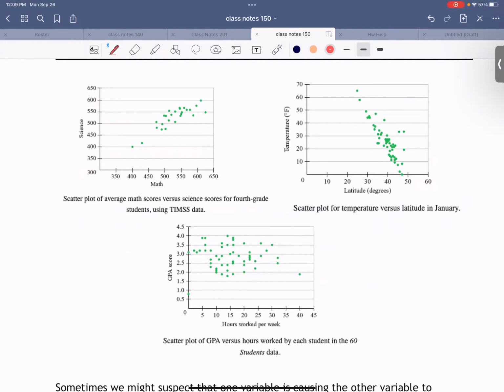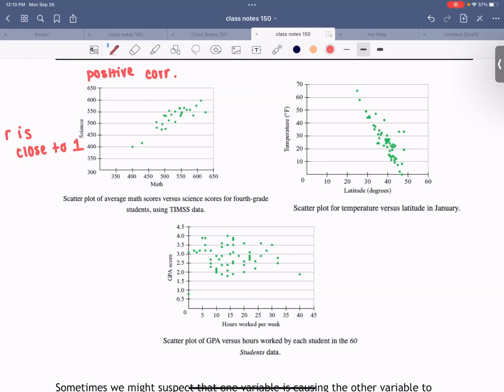The one on the left definitely has a positive correlation because it's going up. Okay, so this one has a positive correlation. Okay, and the way I'm going to write this, and I know it sounds weird right now, but we'll talk about it later, is I'm actually going to measure the correlation. Okay, and I'm going to use this variable r, and r is going to measure how closely these two are related. Okay, I'm going to say that r is close to 1. Because this has a positive correlation and it looks like it's going up pretty strong, I'm going to say that r here is pretty close to 1.